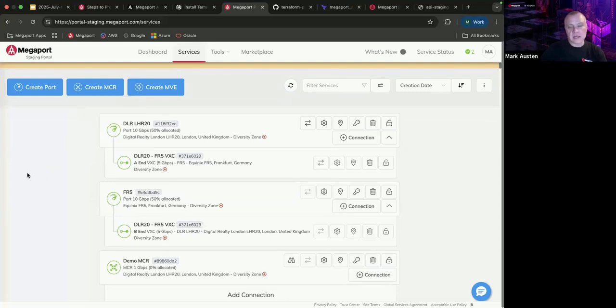So you can test your code completely. Whereas with the production portal, if you were to deploy a service such as data center port, it won't be online initially because there won't be any device connected to it. So you can see here everything's up and running, which is great.